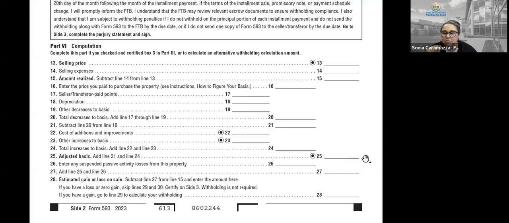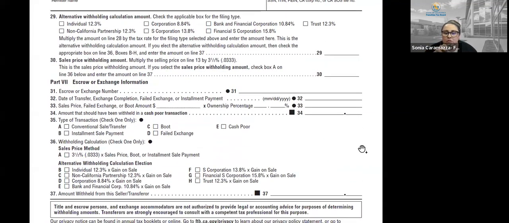So, Simon, scroll down to slide 3. If I'm an individual, it's going to be 12.3% of my gain, right? So I'm going to figure out what my gain is. If I'm only going to make $50,000 on the sale, you're withholding 12.3% of that $50,000. That's what you are being told to withhold because they elected the alternative method. So I don't understand what they would be liable for. You're doing as you were told, you withheld, and you sent it and submitted that withholding.